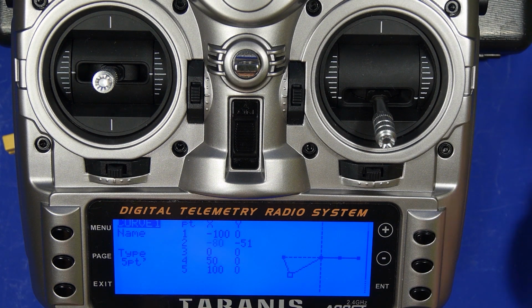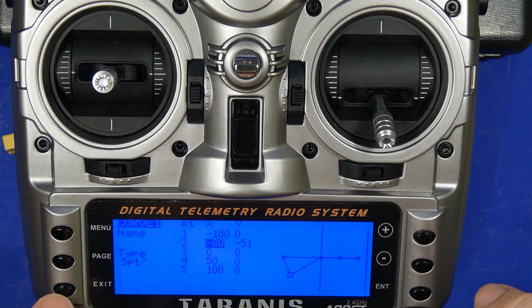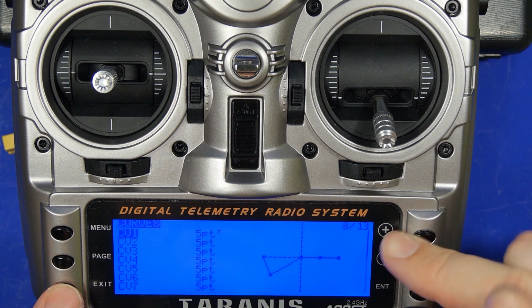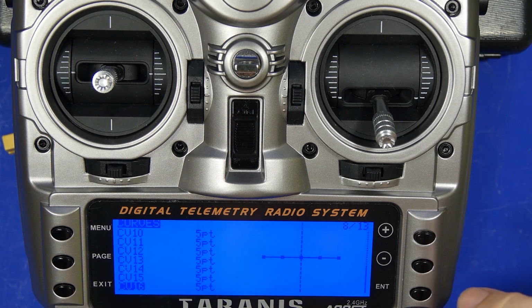Yes, for curves I think that's enough: 17 points and 16 curves. What is important?